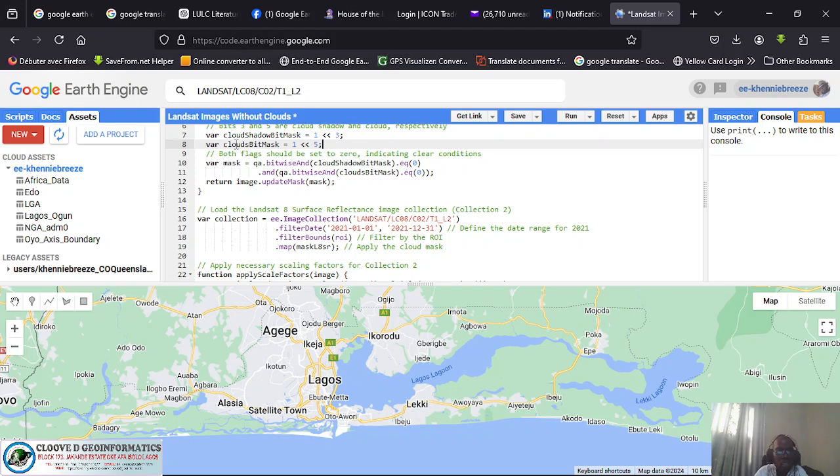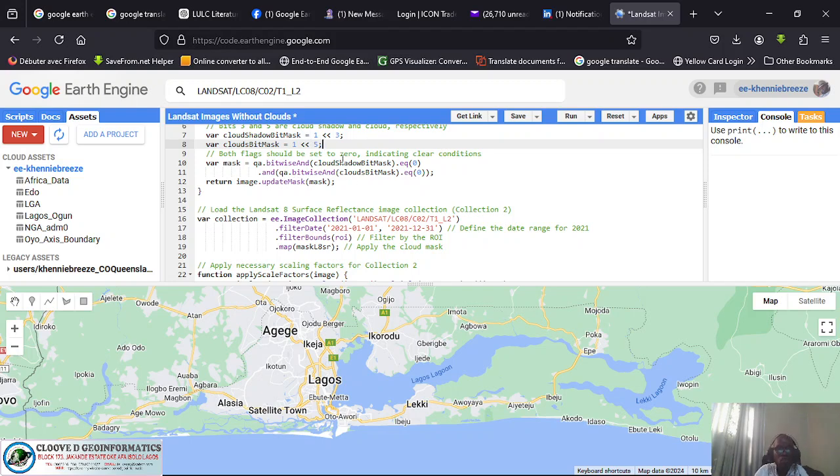Also call the cloud bit mask out, and qa dot bitwiseAnd, open a bracket, cloud bit mask dot equals 0. Then you say return image dot updateMask.